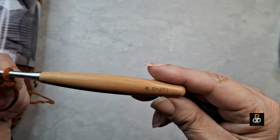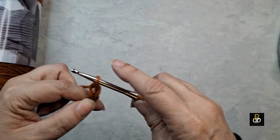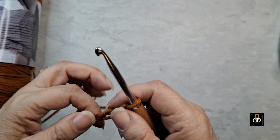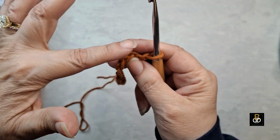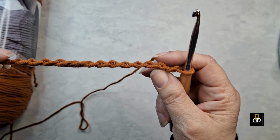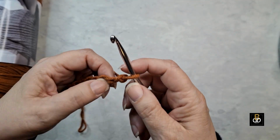With your 6mm hook, go ahead and chain loosely 15. Now this is very important. We are going to do our first row into the back bar of these chain stitches. Maybe you learned it another way, but this is the way that I'm teaching you going forward for all my patterns. I've just decided because this is very important, especially for this project.